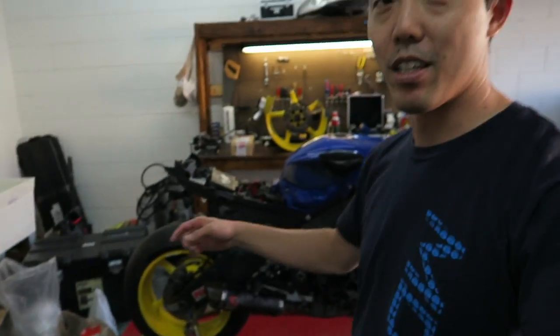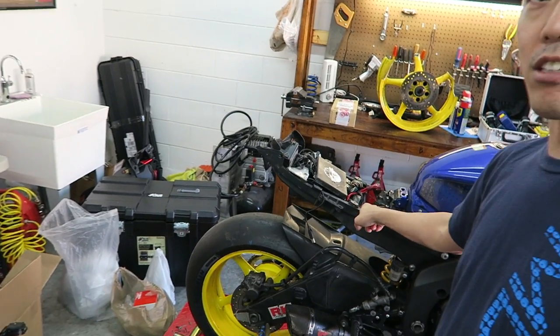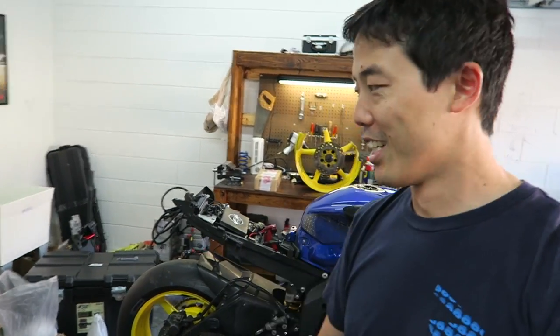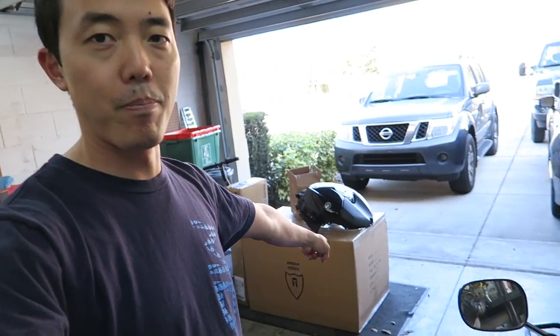So, first order of business, what I wanna do on this bike is I wanna switch out the subframe. So this is gonna be a how-to on switching this. I've never done it before, so you guys are gonna come along with me on that ride. What I would like to do as well is to get enough of the bike assembled, which means the subframe and the front, so that I could put my bodywork from Armour Bodies, thank you Woodcraft, and get it fitted, drilled, and everything, so I could take that bodywork to my friend to get it painted. Yeah, let's go ahead and get started.